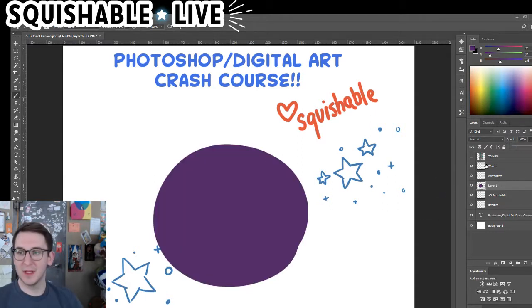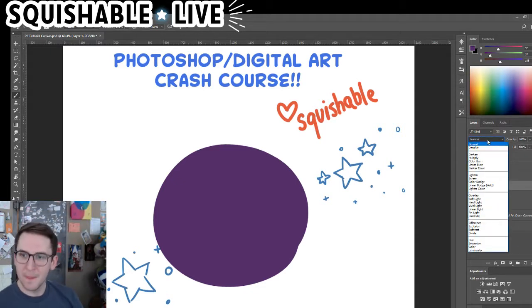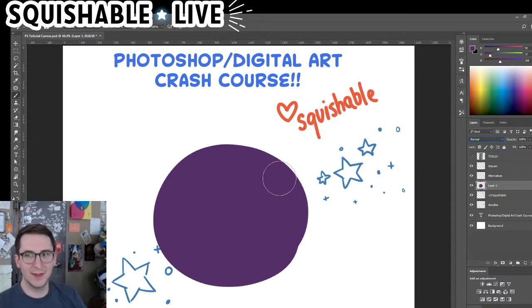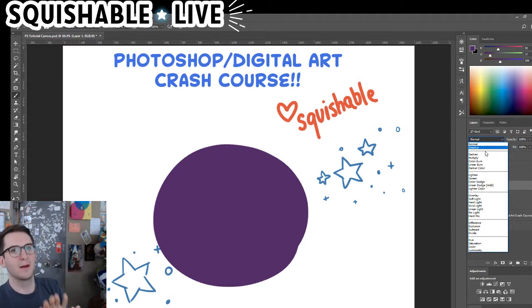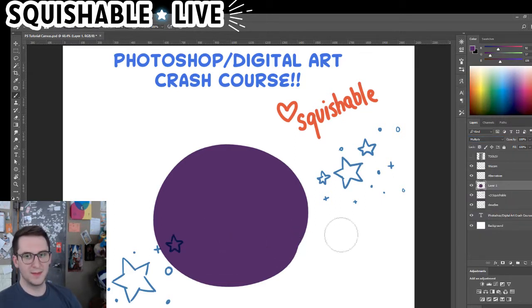And in a similar area of Photoshop, there's the blending mode, which is to the left of the opacity slider, and it shows a whole bunch of options that have a lot of weird names, like dissolve and multiply and vivid light and difference. I actually don't know what all of them do. I know generally the kind of effects they have, but it's hard to pinpoint. What I will say is that it affects how the layer appears. So if you're thinking like this purple blob is a piece of purple construction paper, that'd be normal. You can't see through it, and it's just the flat color. If I choose multiply, you can see now that you can see some of the stars behind.